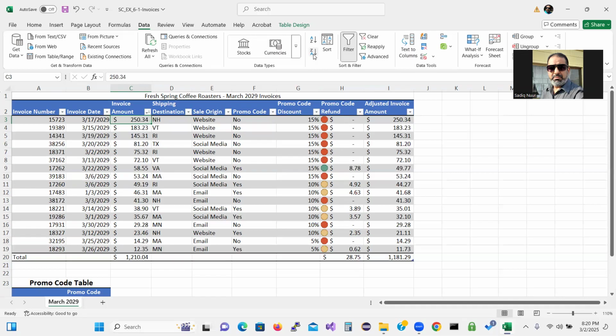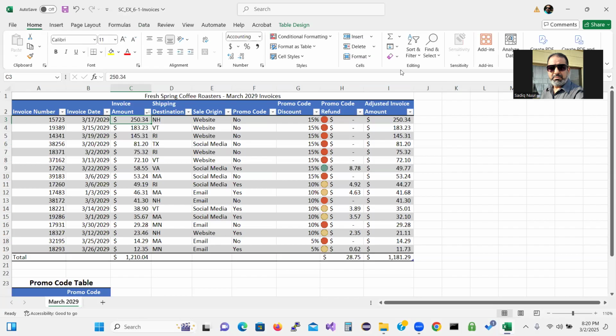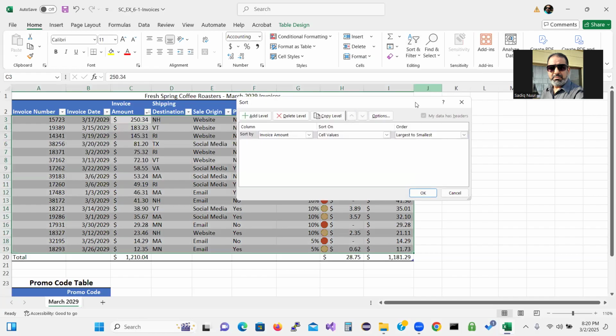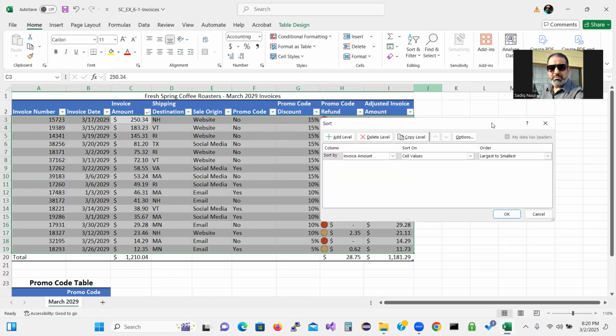So to do that, we're going to go back to the Home tab. Then we will click the editing group and then click on the arrow for sort and filter. And then we're going to go to custom sort. It's going to open the sort dialog box. And then in this case, we have to change.